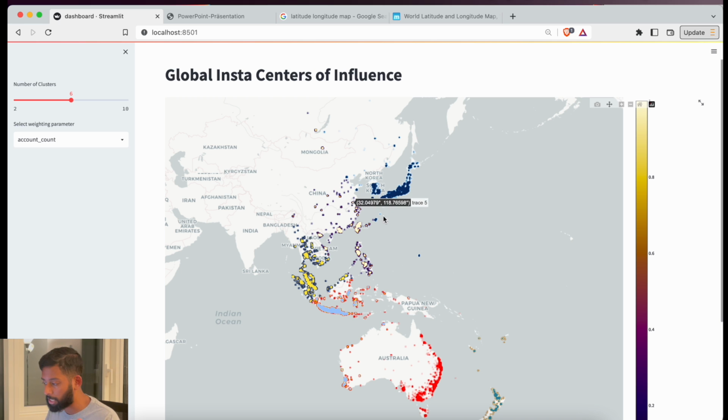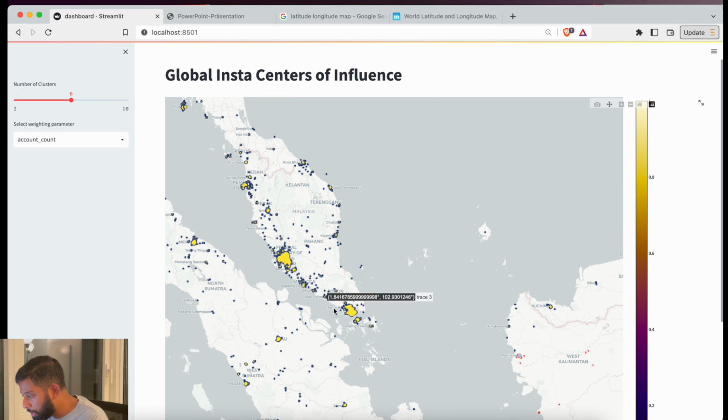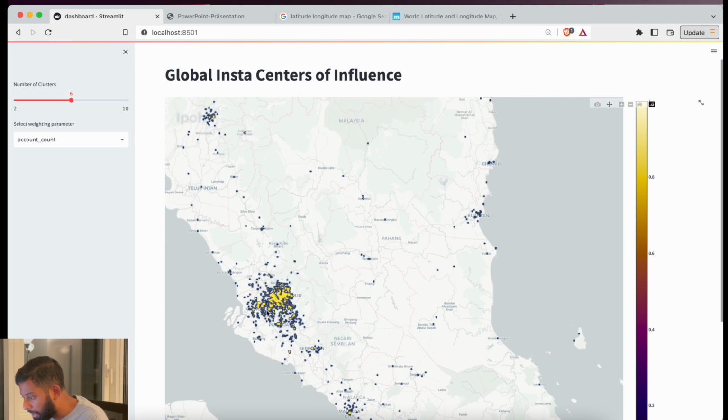China's not really important in this case because if you're trying to use Instagram data to devise what are the most important cities in the world, obviously China's not really going to show up because Instagram's not a big thing over there. But then it looks like maybe this might be Malaysia, but specifically Singapore over here has a huge cluster of values. And I'm guessing this is KL. Yeah, this has to be KL, Kuala Lumpur.